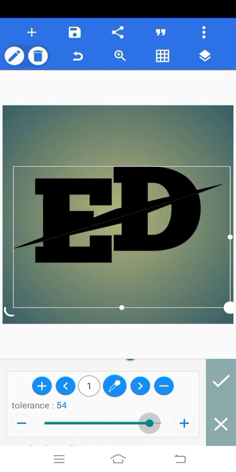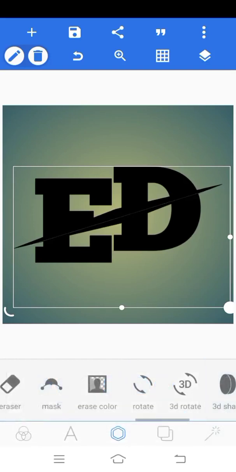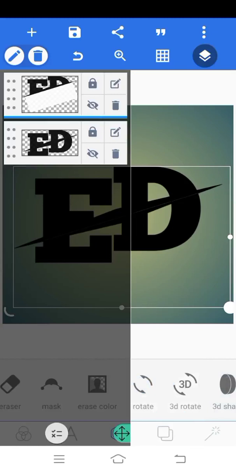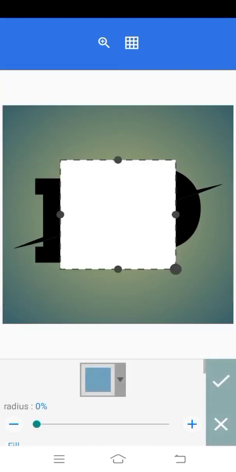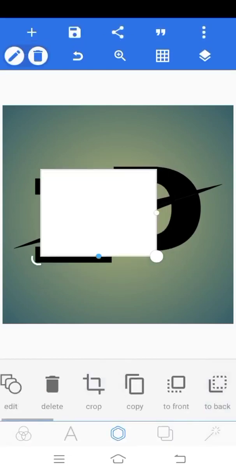Increase the tolerance. Alright, now pick the shape again, do the same thing to the top.